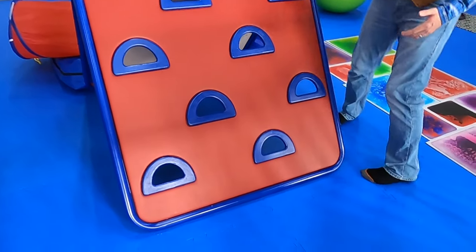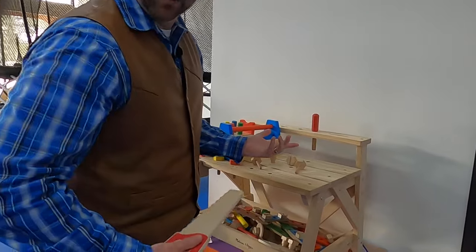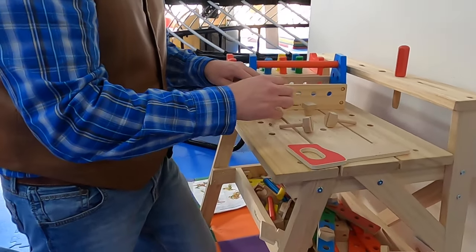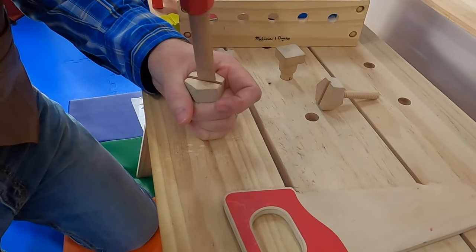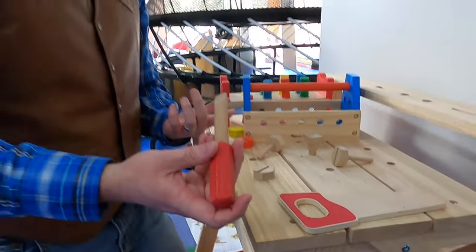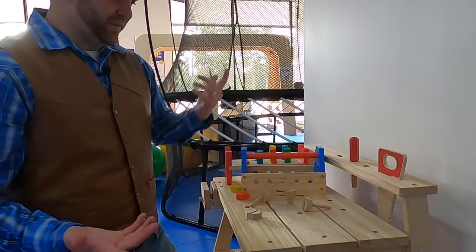This is a really cool climbing wall — I don't think it's Cowboy Jack size, but if you were to come, you could climb all over this thing. They have all these really cool wood toys that you can come and play with — you can screw things into these. Here's a screwdriver — you could use this to get that down into the wood. Whenever we use a tool, we make sure we put it back up. Now that I'm done sawing and using the screwdriver, I'll put them back in their appropriate spots, because it's good to clean up after yourself.